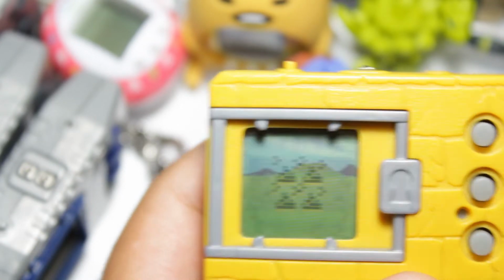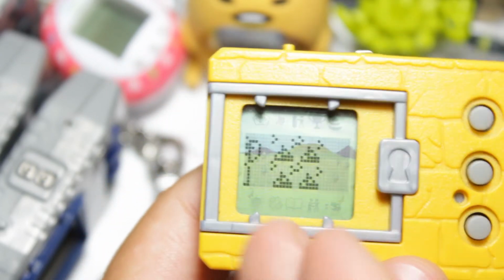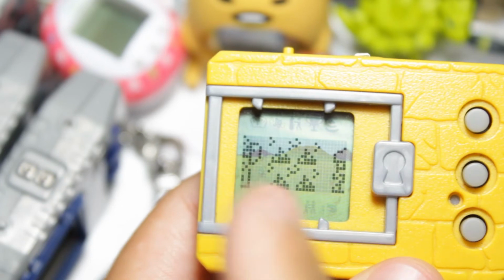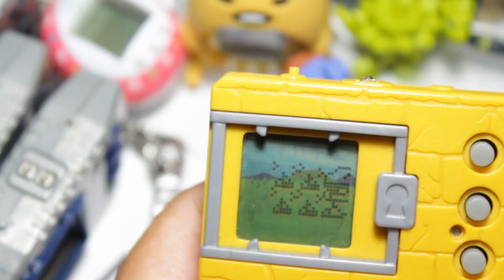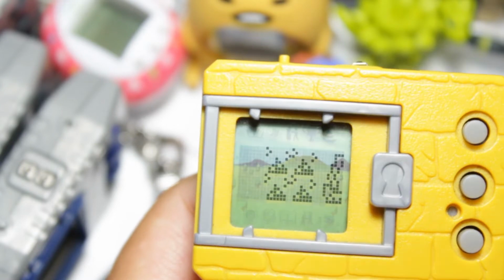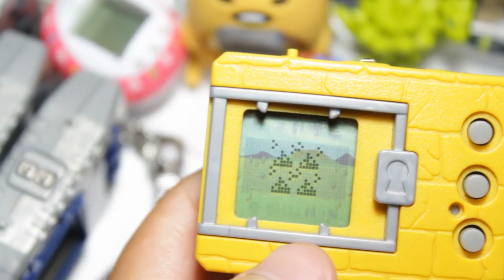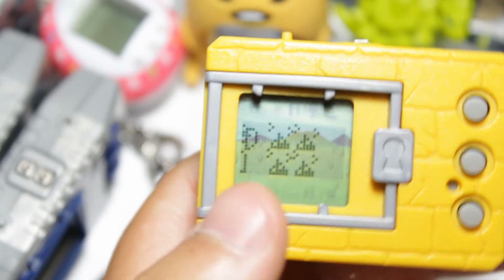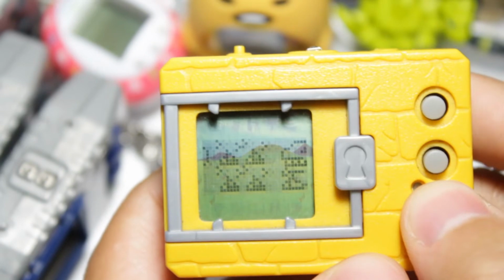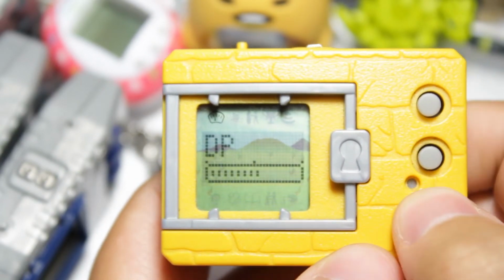But like I said, crystal clear screen. It looks very similar to the quality that the Digimon English 20th has, so I'm really happy about that. They showed off the cut-in for Keymon, I believe, and another one in standby, and it's looking pretty good. So let's show off something real quick.